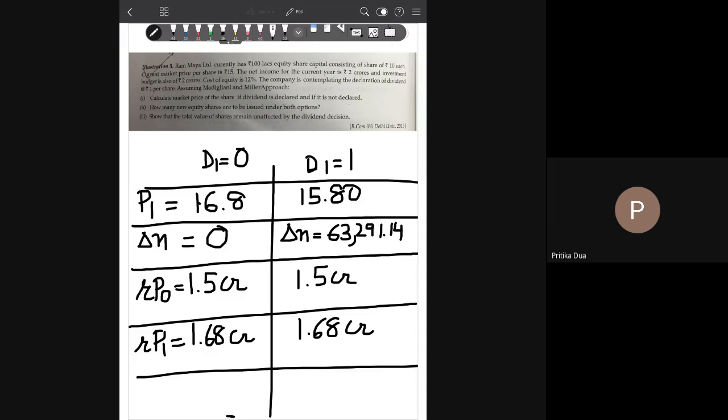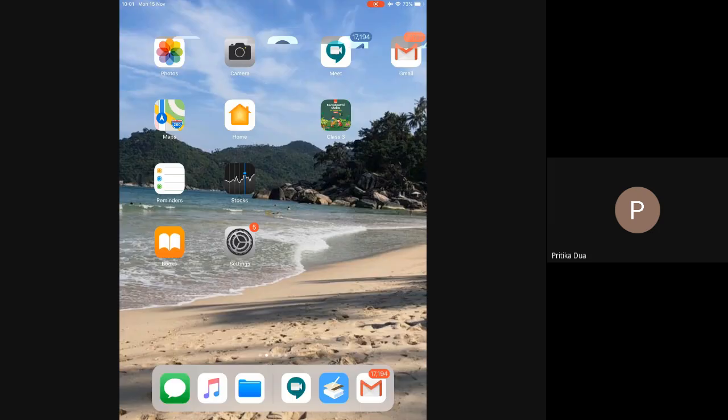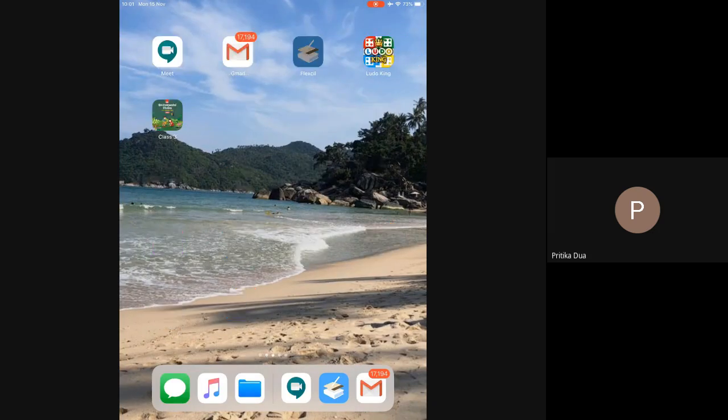Okay, one another type of dividend question I came across. So just let's see what's different in this question, and you can solve also, because what I see is that in the previous question you have made mistakes. So solve this question. Hopefully you'll not be making mistakes here. So in this question, what is different is that you're given all the information, but you are not given P0. Have a look at the question.